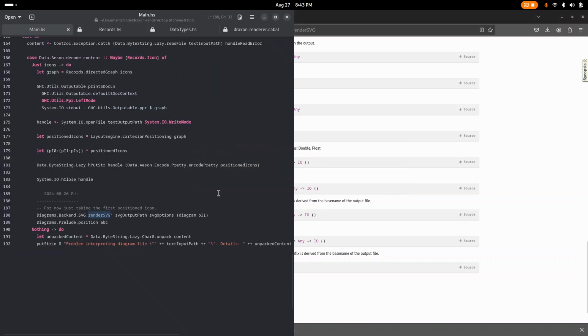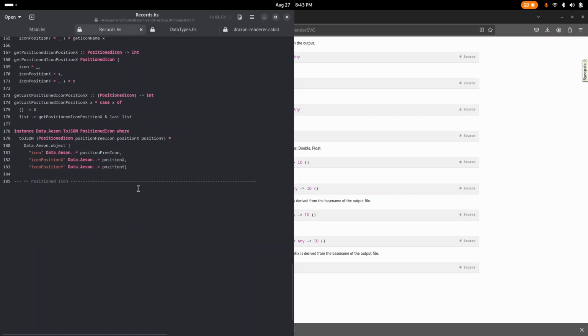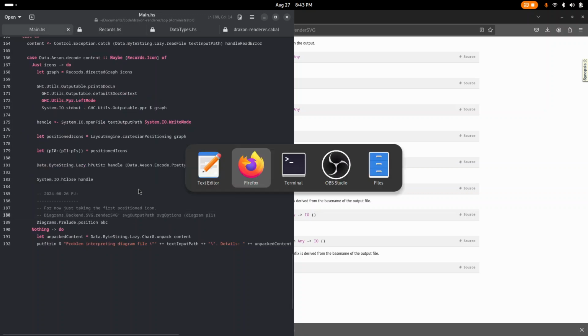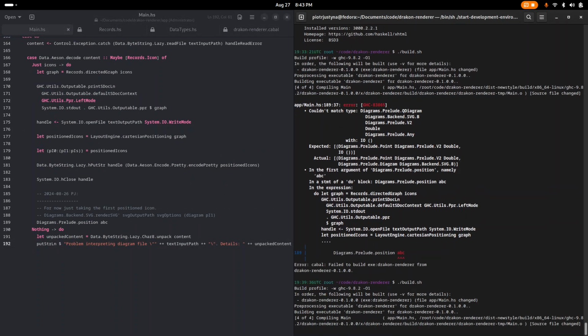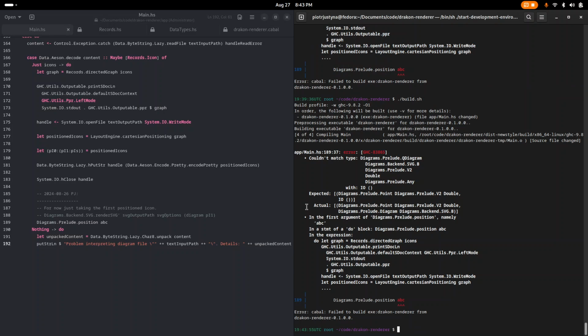Render SVG returns IO. Maybe this is a problem. I doubt it, but yeah.